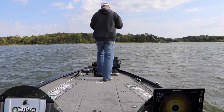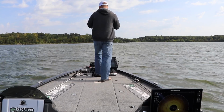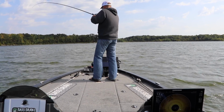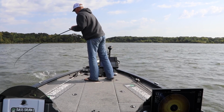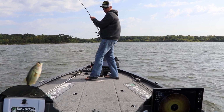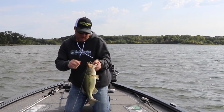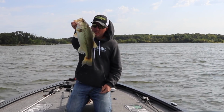Okay, that line of scattered rock kind of turns here and we just caught up with it again. You can feel that jig banging into the rocks. There. Yeah, we just keep creeping forward a little bit, covering new water. We're putting some tankers in the boat on heavy jigs. Just quality fish, fish after fish. Can't complain about the size of these.